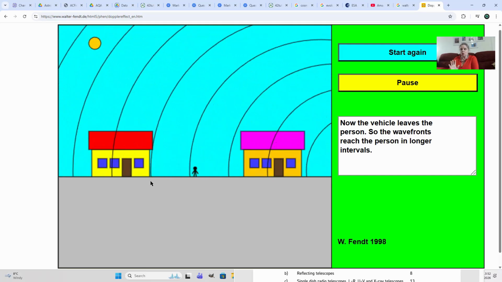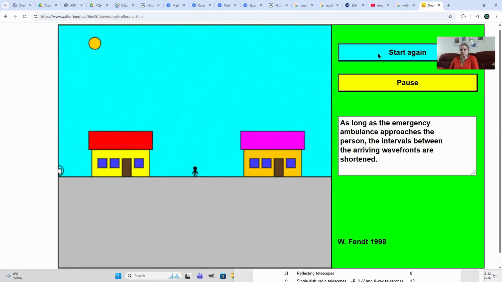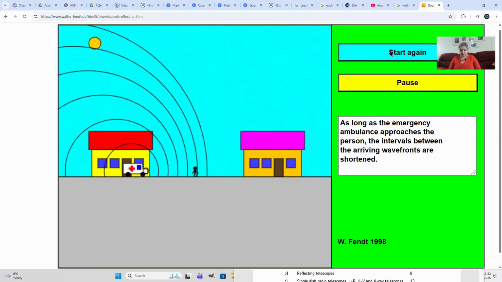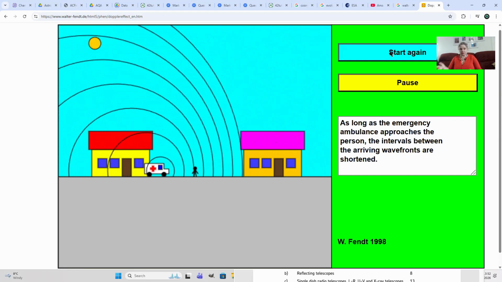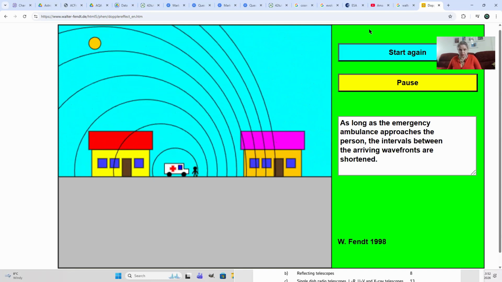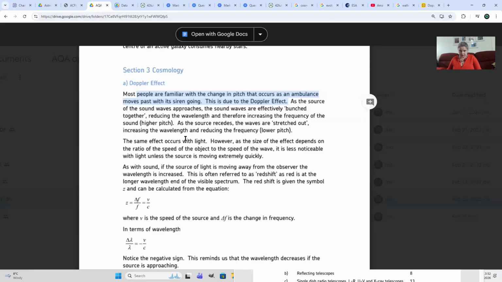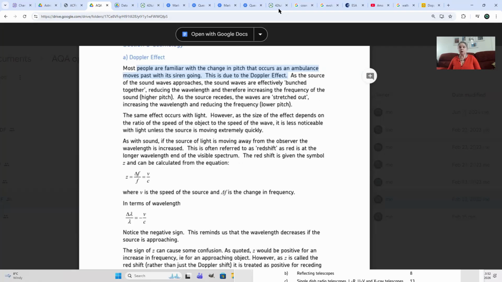Now, when we are talking about the Doppler effect in cosmology, we're talking about the Doppler effect on the sources of waves in space, which of course are stars. Okay, it might be a star, it might be a whole galaxy of stars. So that's the Doppler effect that we're talking about when we're talking about space. Let me go back to here. So this is the Doppler effect. This is the change in frequency of a source of waves if the source is moving relative to the observer. Okay, and this is what we call redshift.